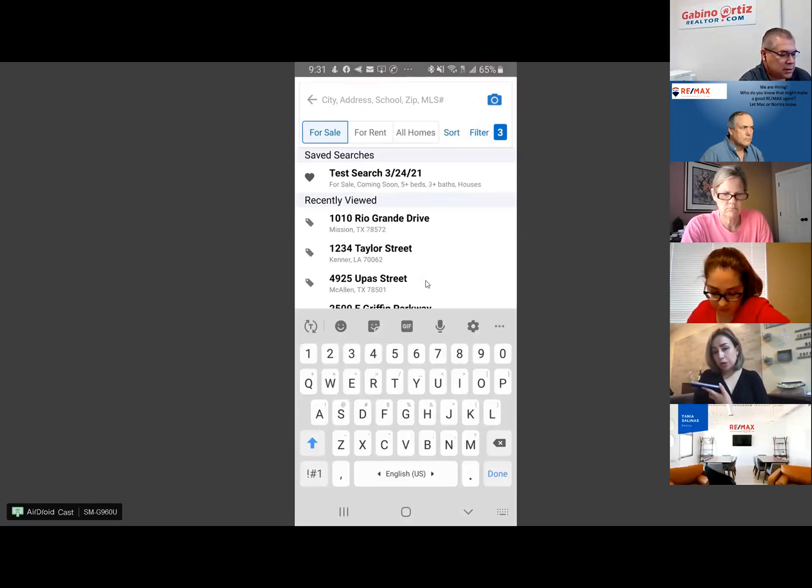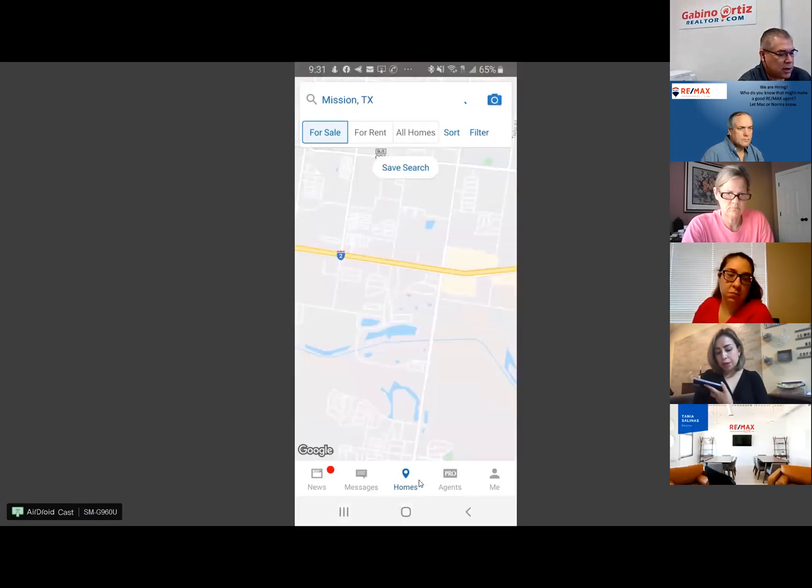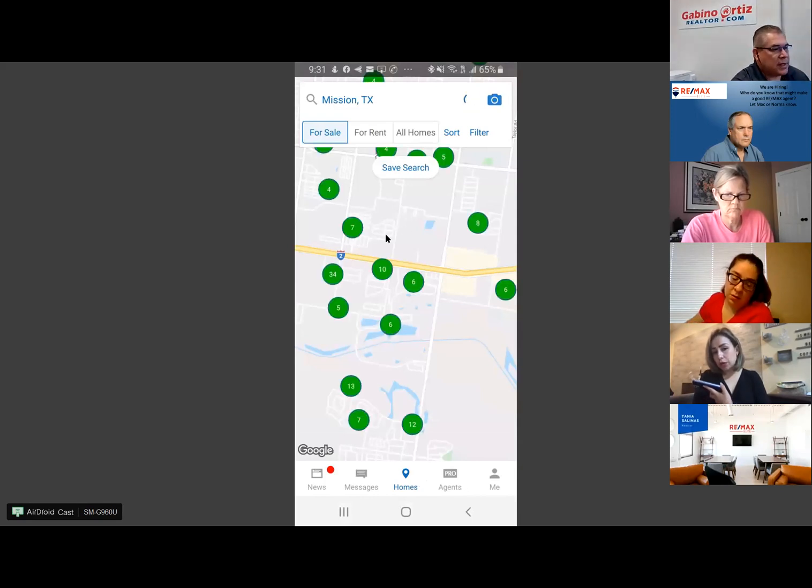And you can select the different filters here. You can reset. If you see this little button here, that'll clear whatever you have selected, and you have to click apply here at the bottom. So now we're back to square one on here. Okay. So that's the searching option of the houses.